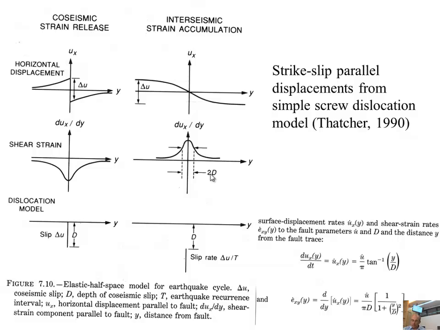If it's very sharp, it must be a shallow source. If it's really broad, it must be a deep source. And so this is a way to prove that. So I'll go through some more of the story and then we'll come back.